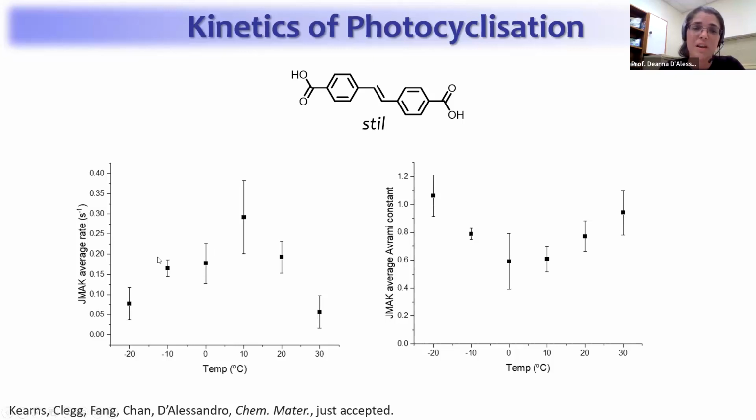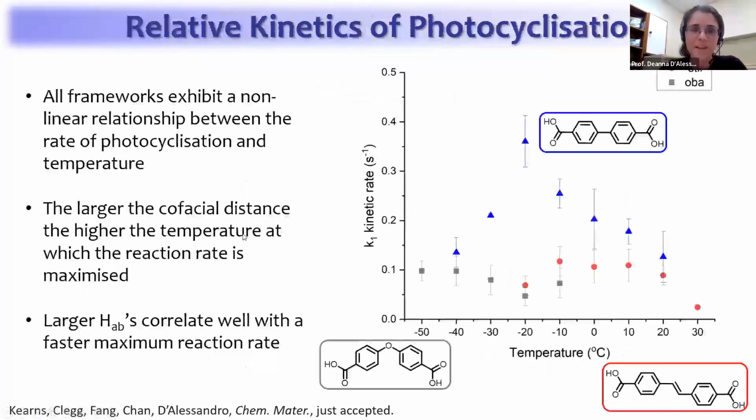And at lower temperatures, likewise, it's a little bit too cool for that photocyclization event to occur in an optimum fashion. So the last picture I really want to leave you with is the start of our understanding of this broader picture of structure-function relationships in terms of the relative kinetics, if you like, of this double 2+2 photocyclization event. So as we change the co-ligand, what you'll notice is that the optimum temperature of photocyclization actually varies depending upon the co-ligand.